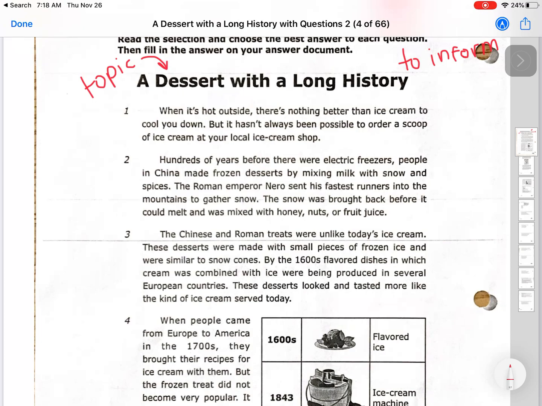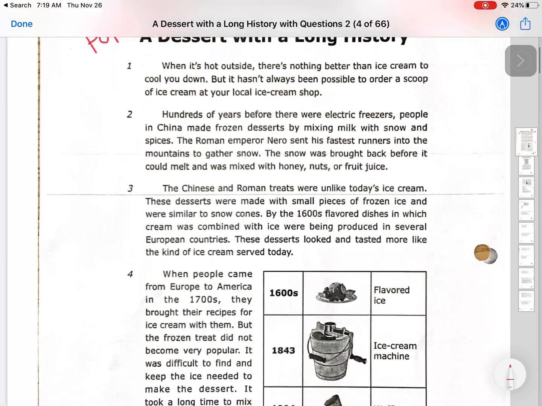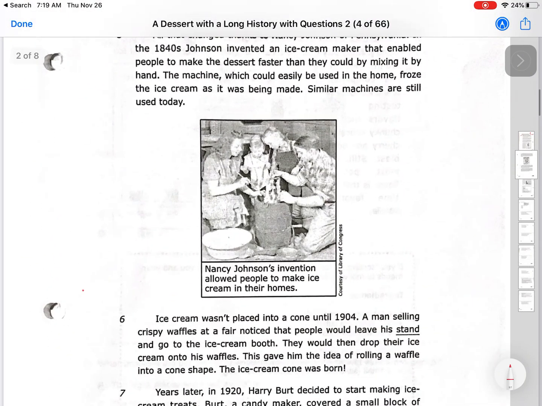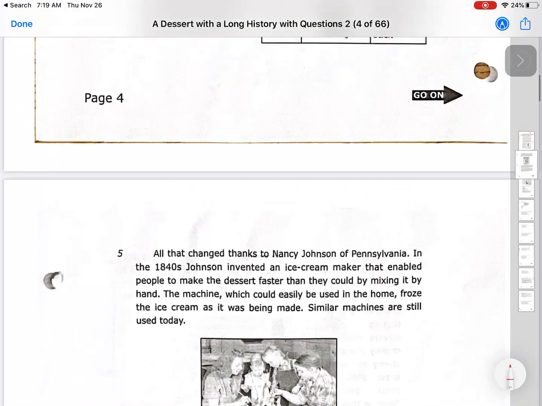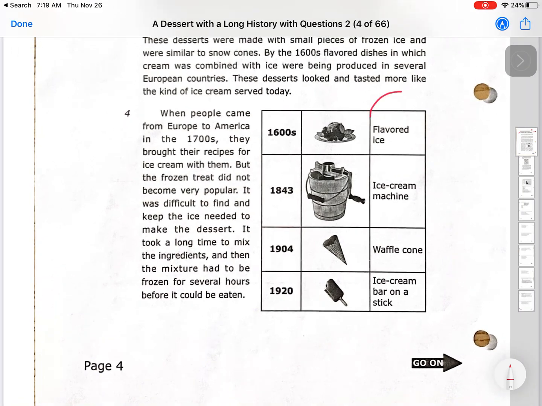So, if a good writer wrote this, they probably used our pillar as they were writing it, where they have an introduction paragraph and then main idea paragraphs that follow. And it looks like it could possibly follow that format because of the way that it looks. I do also see that we've got some text features in here. This right here is called a timeline. It's not a vertical timeline, but it still does say what happened when and show the progression of time. Looks like this is going to be about ice cream.